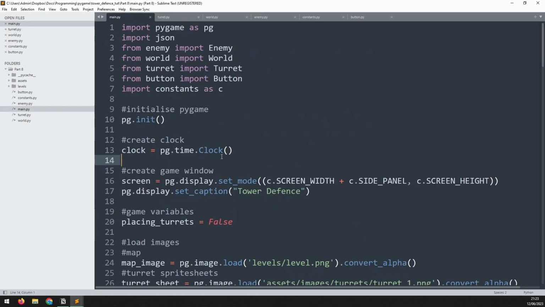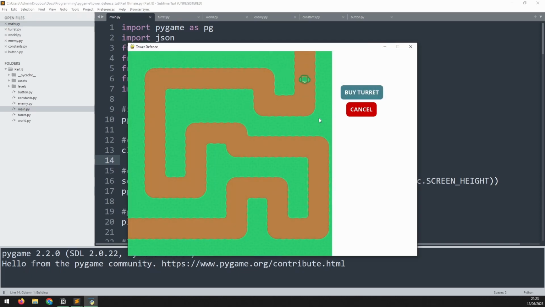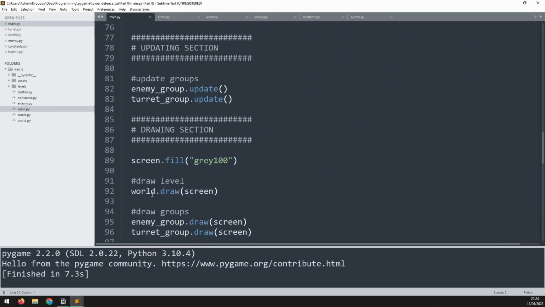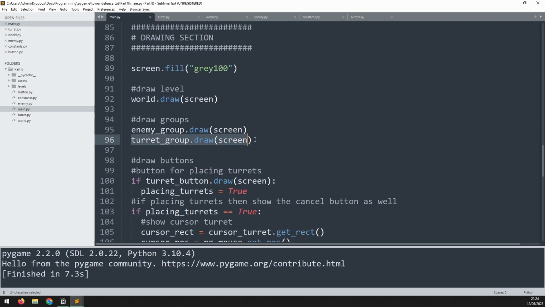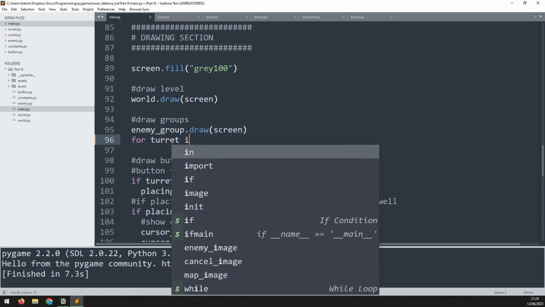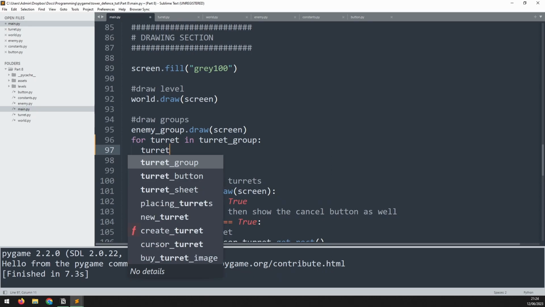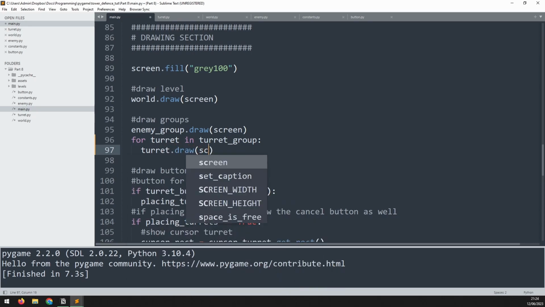If I now go into the main loop and I run this, and I try and place down a turret, it works just as it did before. It's not showing me that circle. So that means that I can't call this draw method that's down here, applying to my turrets. I can't call it anymore. This applies to the group, but because I've defined my own draw method in the class, I need to iterate through this group. So we replace this with for turret in turret_group, and then for each individual turret, we call the draw method, and we pass in the screen.